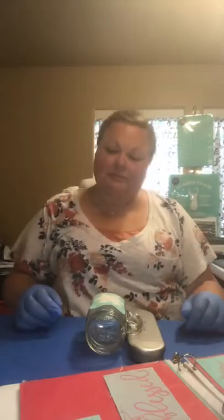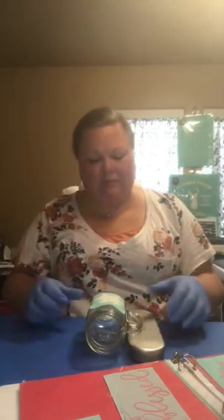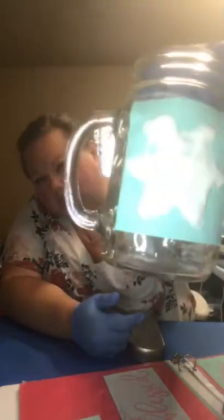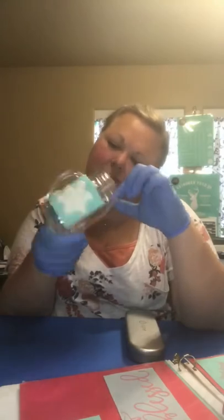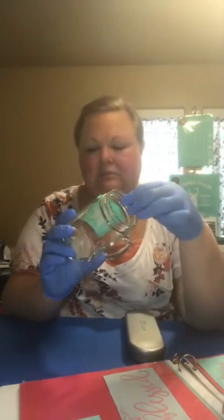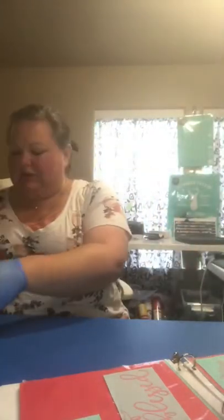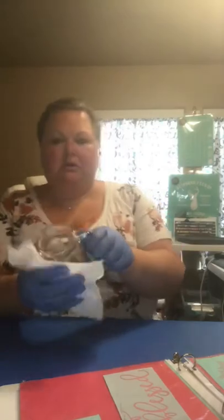Those transfers were ones that if this works I will probably try on some different types of glasses so that I can sell those. I waited about three minutes, roughly calculated in my head — you can use a timer, but since I was recording with my phone I just sort of estimated.